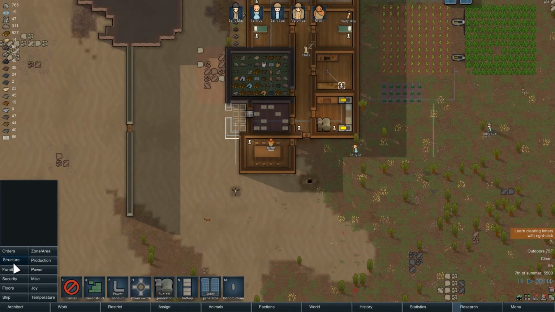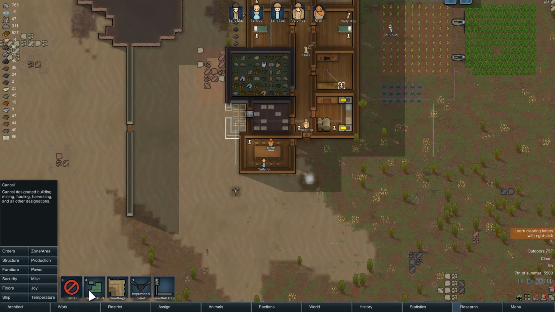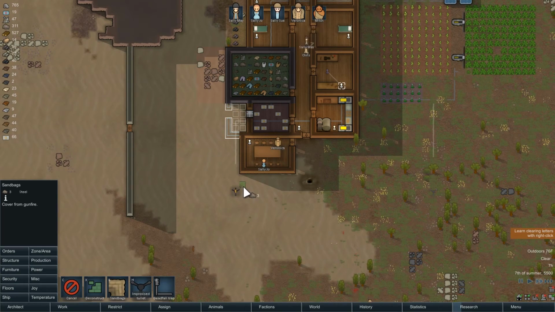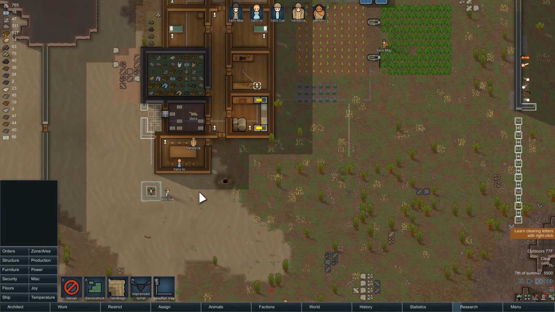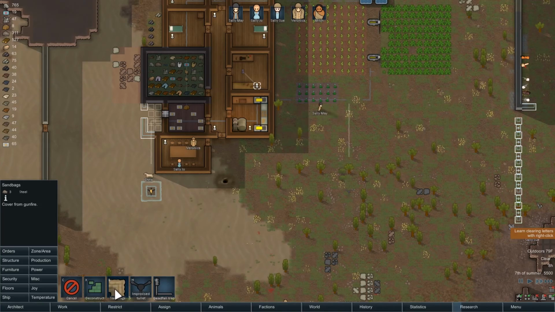And then under security, steel is what we make sandbags out of. Interesting. We're just going to make a little sandbag area around the turret. You protect it a little bit. At least I assume that's how that works.